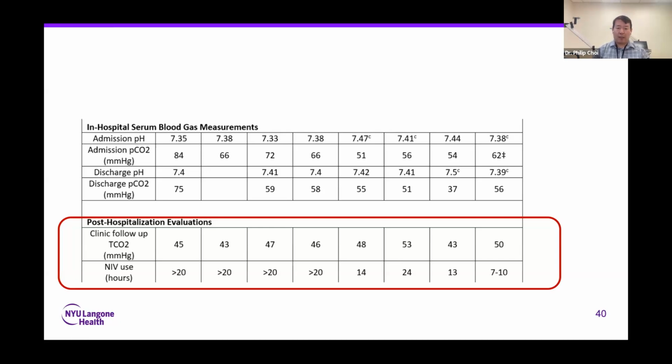And that's why a lot of times we talk about what does it mean to be adherent to non-invasive ventilation therapy. And we use this arbitrary value of 4 hours based on sleep apnea data. But I think what this study showed was really that for some patients, it may be 24/7 non-invasive ventilation to maintain normal capnia. For some, it might be just nocturnal. But really rethinking how we're thinking about non-invasive ventilation strategies, that it can't just be about a random adherence criteria of hours of use, but we have to think about hours of use in the setting of maintaining a PCO2 that is as close to normal as possible.